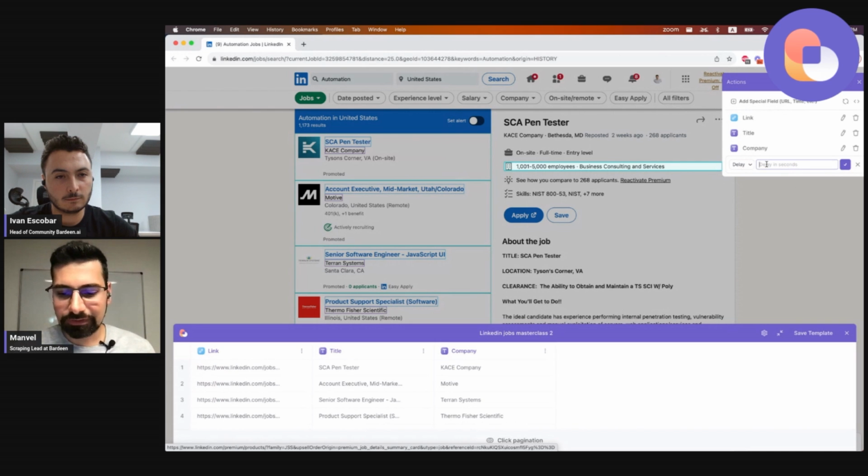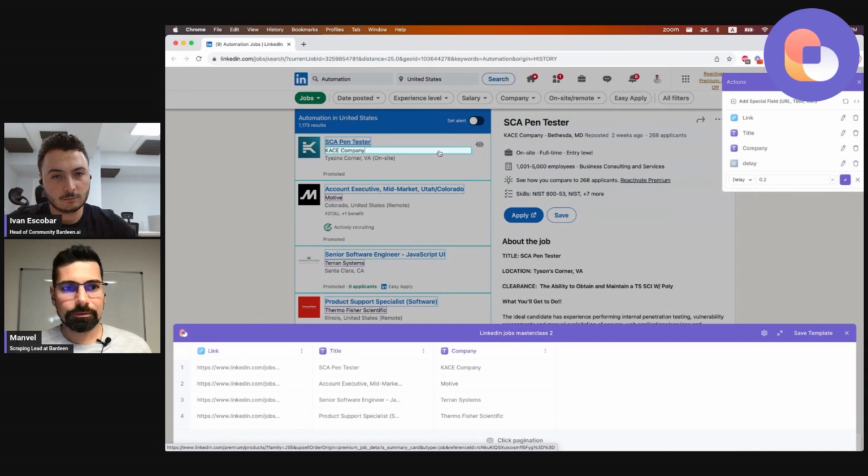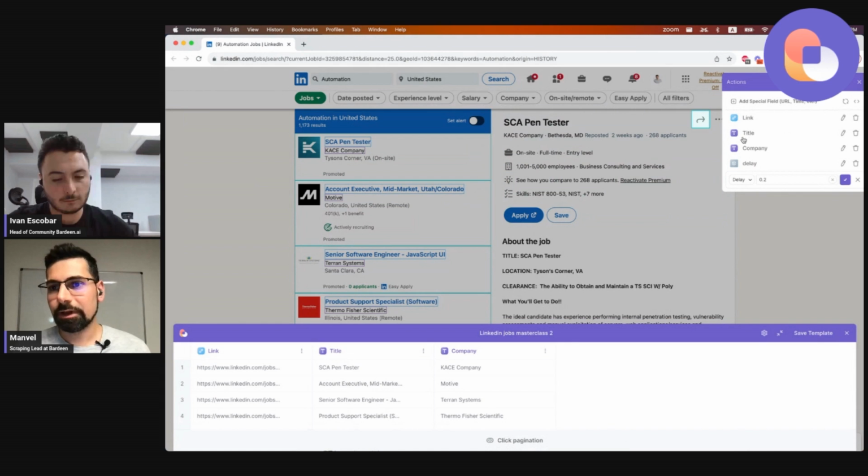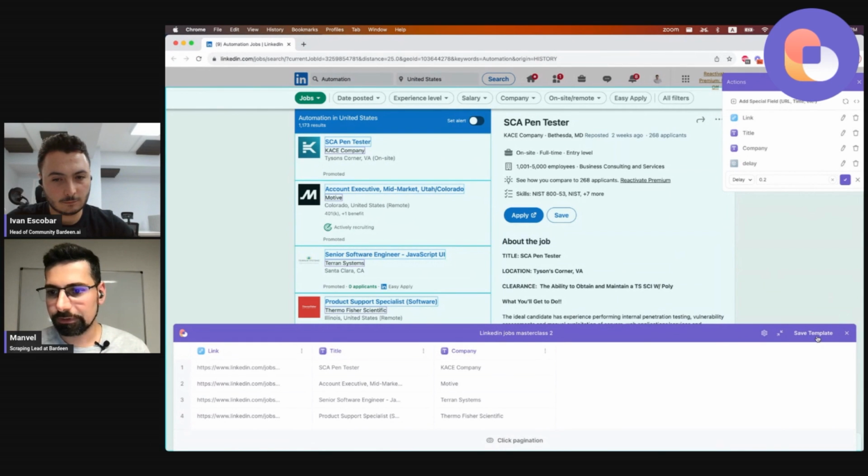I need just a small delay, like 0.2, 0.1 will do. And this delay will do the following. For each list item, we will get link, title, company, wait. Then to the next one, link, title, company, wait, link, title, company, wait. So this way we'll simulate this smooth scrolling in here.